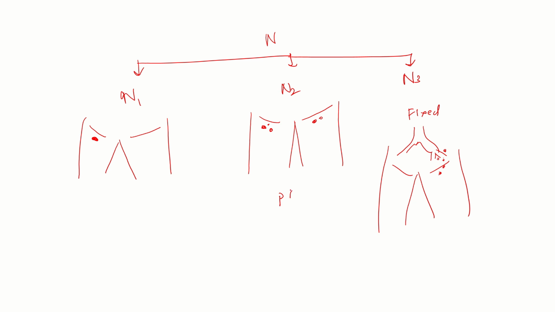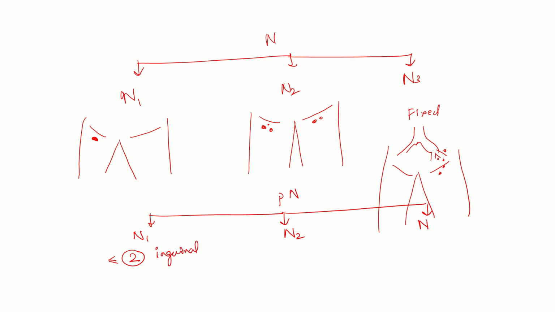Pathological N staging is slightly different from the clinical N staging in that the number of inguinal lymph nodes differ from clinical and pathological. In pathological N1, presence of less than or equal to 2 inguinal lymph nodes is N1. Here it is 3 or more is N2. N3 is presence of extranodal extension or the presence of pelvic lymph nodes. This is the staging of carcinoma penis.